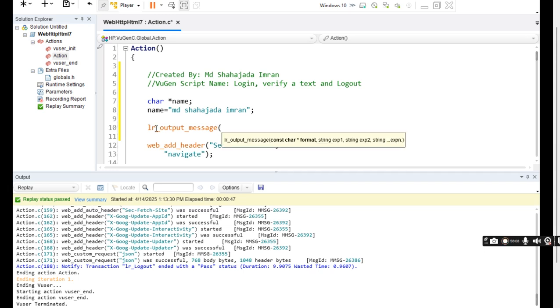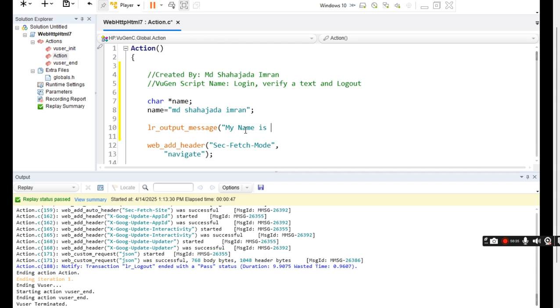I will be using this function. This is a LoadRunner specific function because it starts with LR. This is a protocol specific function because it starts with WEB. So this is the LoadRunner function, lr_output_message, and I will be writing my name.